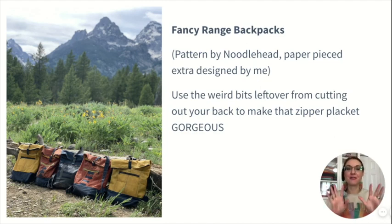Next up, we have the fancy Range backpacks. Now, the Range backpack pattern is by Noodlehead. It's an absolutely phenomenal rucksack style bag. And many of you may have done the sew along with me in the spring of 2020. But what I have done here is I've actually designed two foundation paper piecing inserts that can go on that front zipper placket just to make it a little fancier.